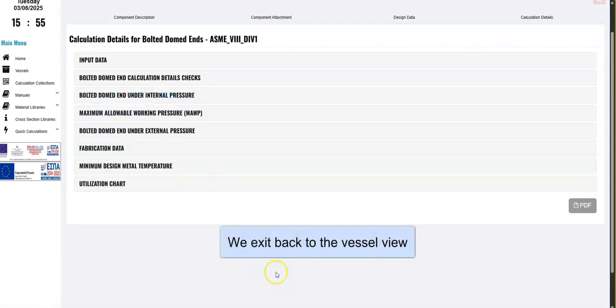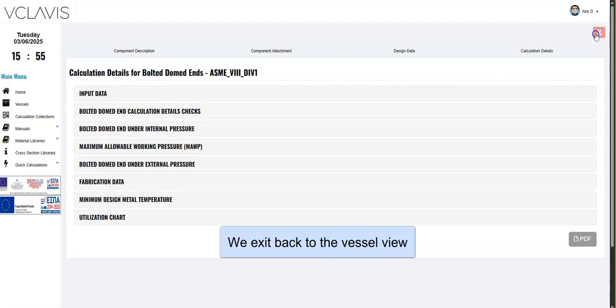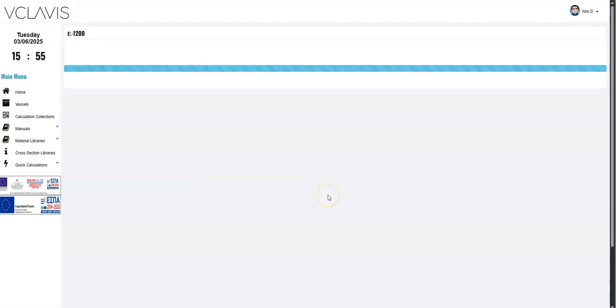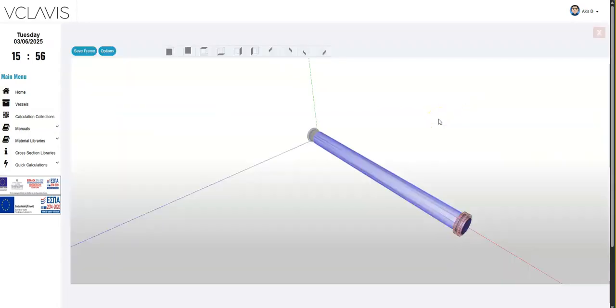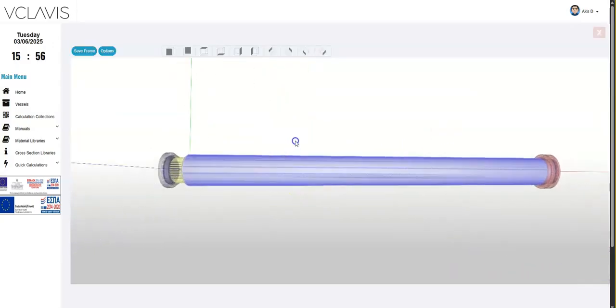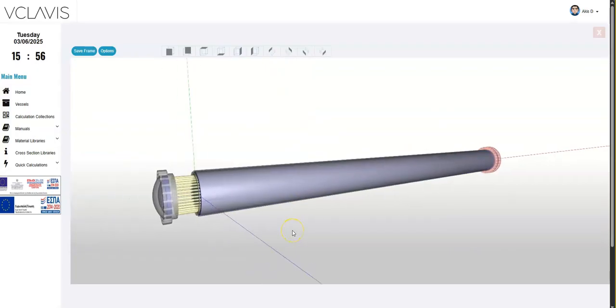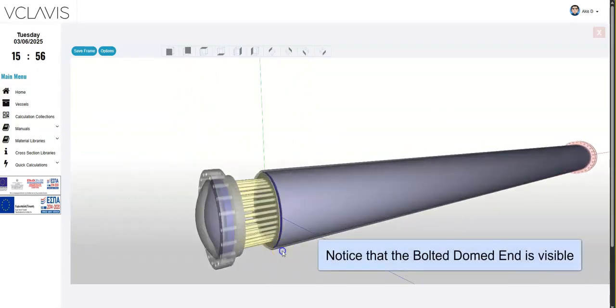We exit back to the vessel view. We click on the 3D button to view the vessel. Notice that the bolted domed end is visible.